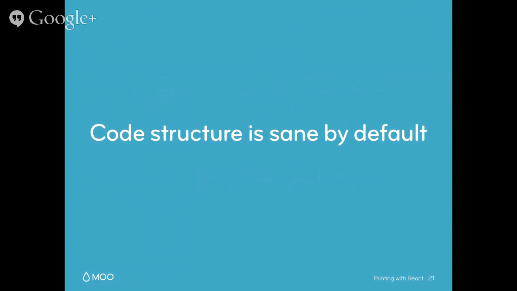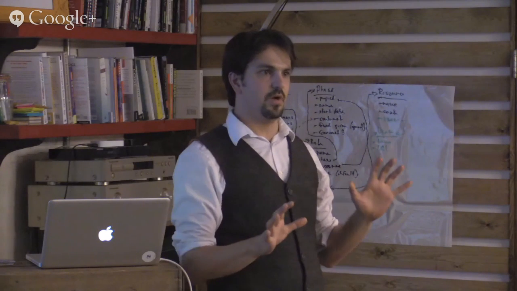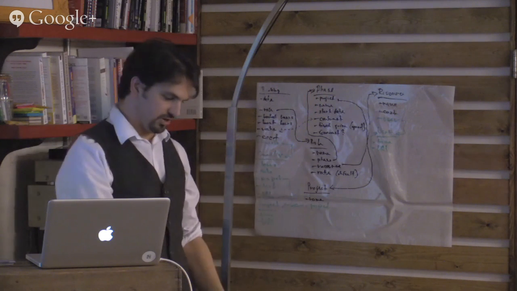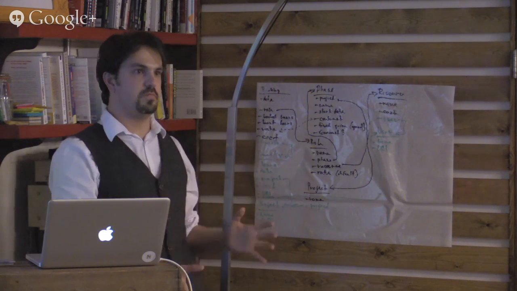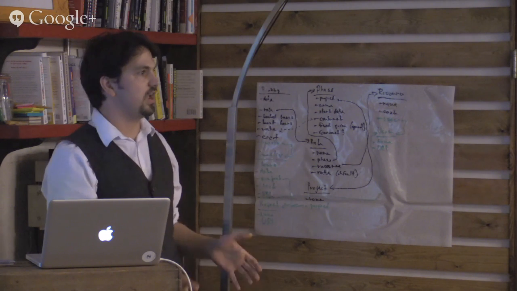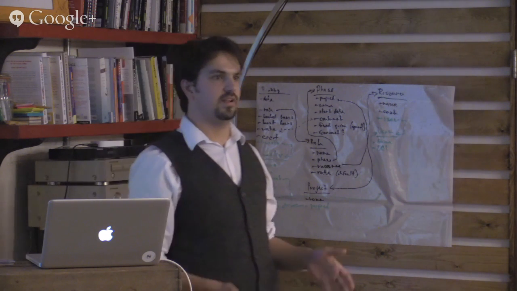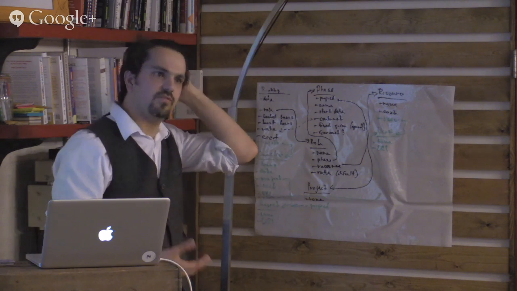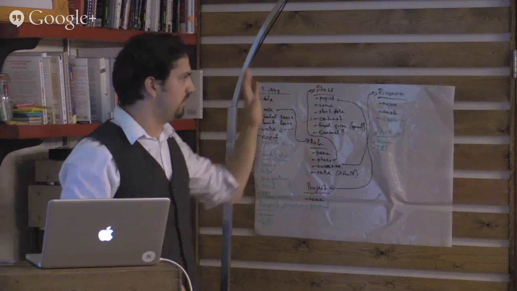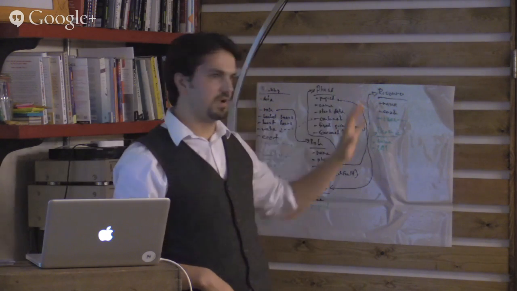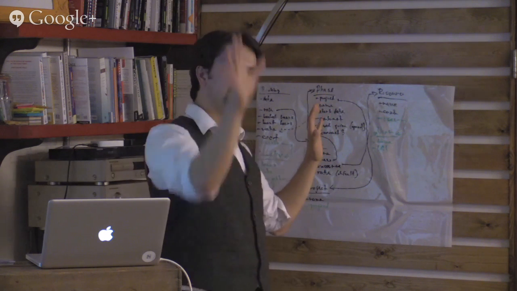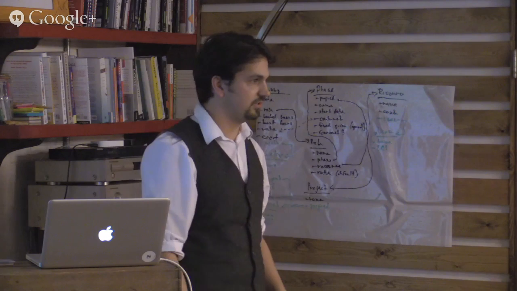So the next thing is that code structure is sort of sane by default. Effectively, what you end up with is model, presentation logic, and some pure functions, as opposed to being bound up with a whole bunch of weird controller state. If you've ever done an iOS app or anything with nice long-lived state on the client, that turns out to give lots of problems. But all you end up with here is a model, clean, this is my data, this is my customer thing. I can produce a new version of it using some functions, and I've got some views, which are just another set of pure functions.